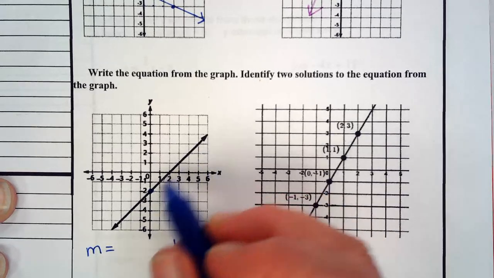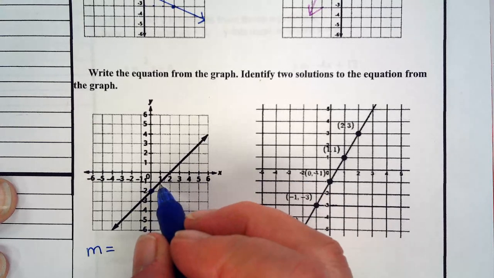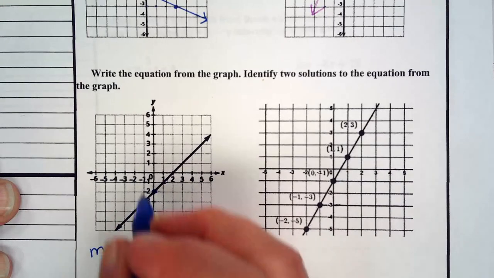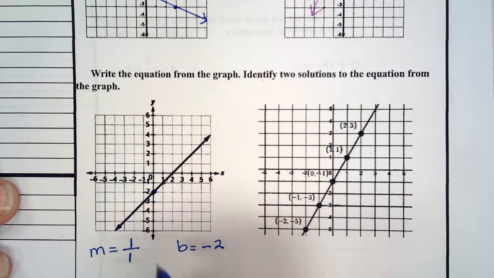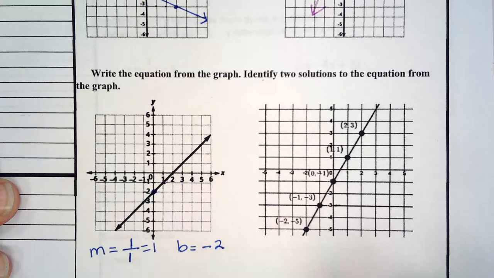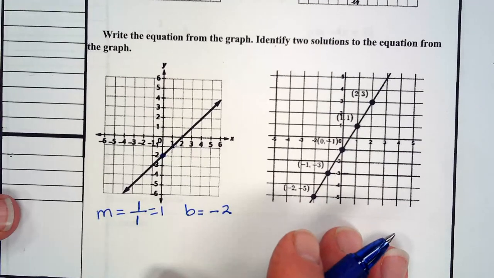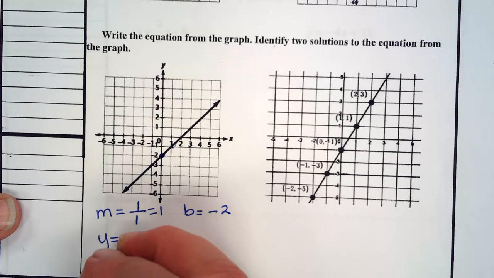Okay, this is a positive slope. If I'm looking, it goes across the corner of a box here. So it goes up 1 and it goes right 1. 1 divided by 1 is 1. Do I need it in my equation? No, because when I multiply by 1, nothing has changed.